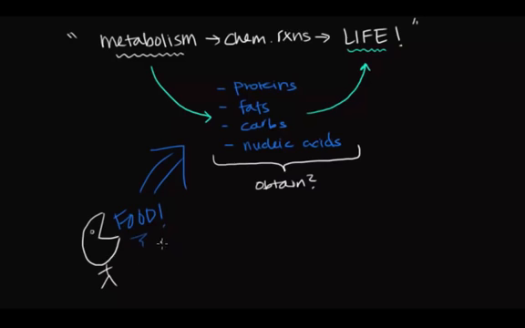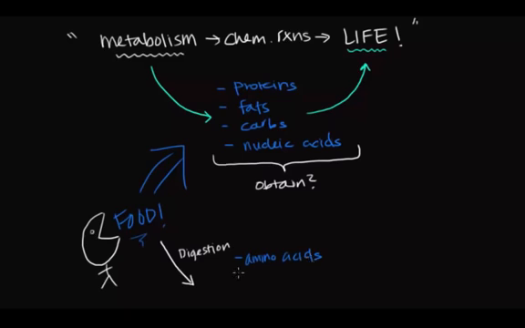And in our bodies, we break down this food through a process called digestion into the component parts of all of these biomolecules. So what do I mean by component parts? Well, the smallest subunit of proteins is called an amino acid, and our body breaks down all the different types of proteins that we digest into individual amino acids.